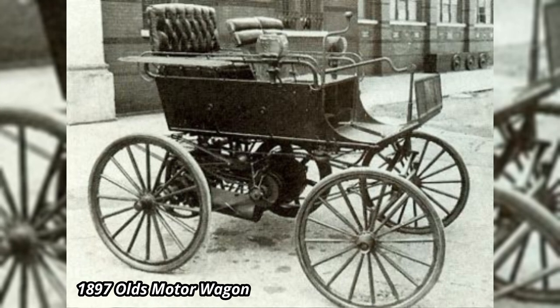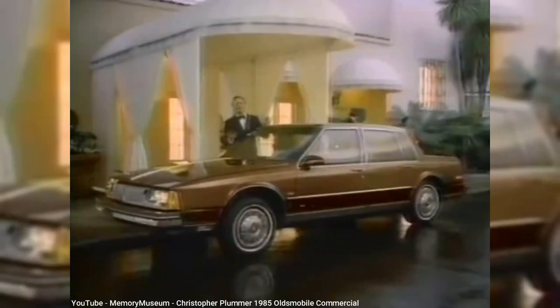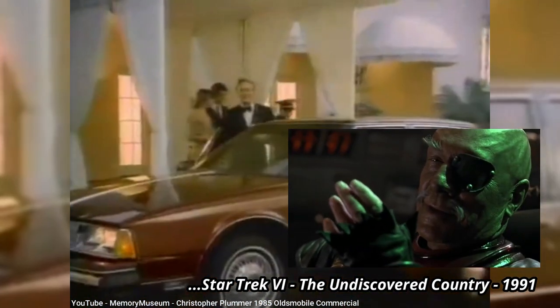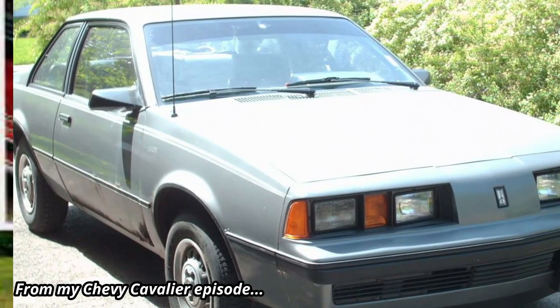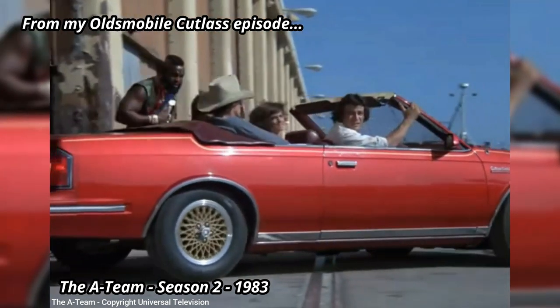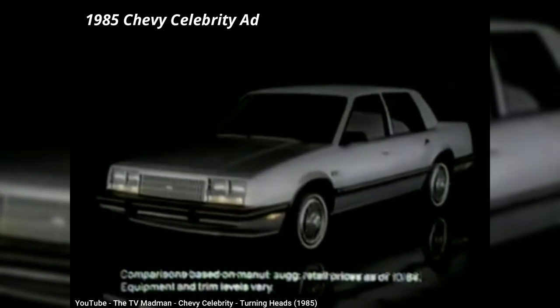Although Oldsmobile is one of the oldest car brands, dating back to 1897, before joining General Motors in 1908. Some of its best sales years were in the early 1980s, with 1985 being their all-time best sales year. Despite most everything they sold being a near copy of cars from other GM brands, like the Forenza or the Cutlass Sierra — the latter was one of their most popular models back then — in the late 80s and early 90s, some of the buying public finally started to catch on with GM's blatant badge engineering, and were no longer fooled.